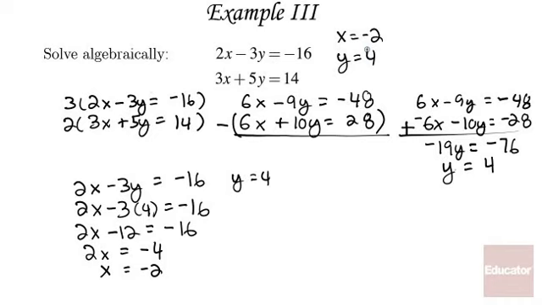So when I looked at this, I saw that I could use elimination if I got the x's to have the opposite coefficient by multiplying the top equation by 3 to give me 6x and the bottom equation by 2 to give me 6x here as well. So I did that. And then these had the same coefficient, so I subtracted and solved for y. Once I had a value for y, I substituted that value into one of the equations and then solved for x to get the solution.